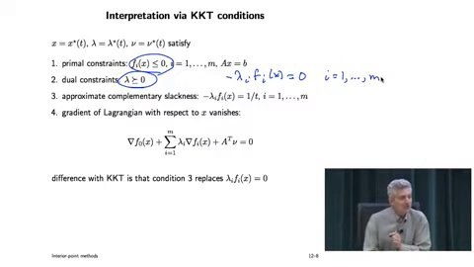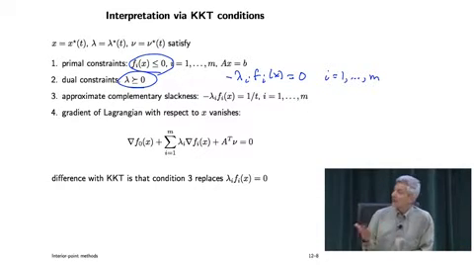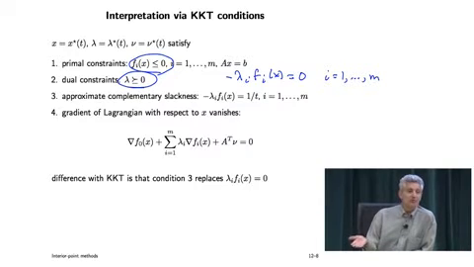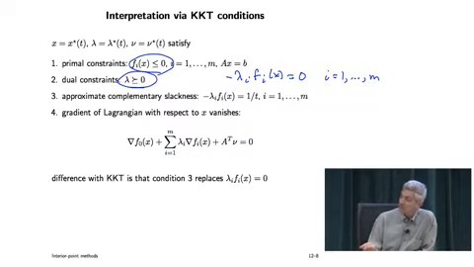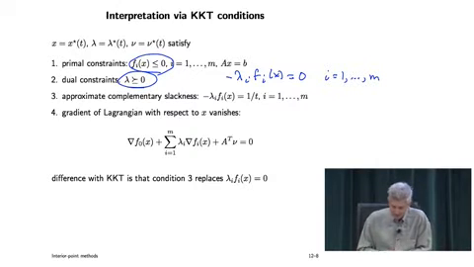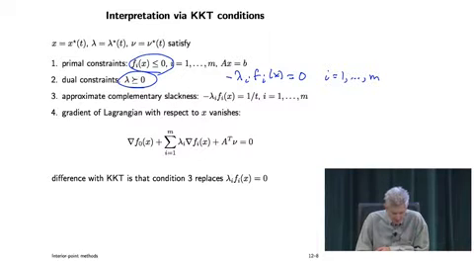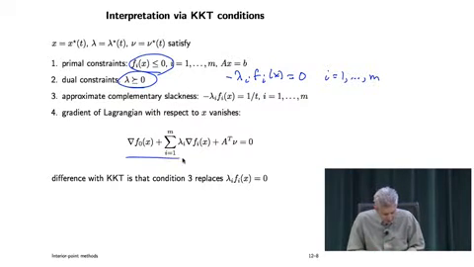And this says that for each constraint, either the Lagrange multiplier is 0, right? And that must occur if that constraint has margin, right? If fi is actually negative, right? Then the Lagrange multiplier has to be 0. And you know that for many, many reasons, right? Or if the Lagrange multiplier is positive, the only other option, it says that constraint must be tight. And tight means fi is 0. So this is complementary slackness, I think. That's complementarity or complementary slackness, okay? So, and we look at this, and then you have to have this, right?